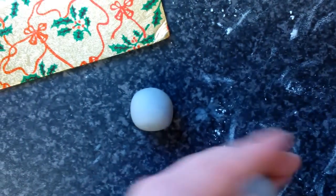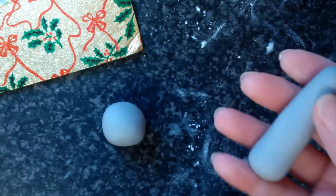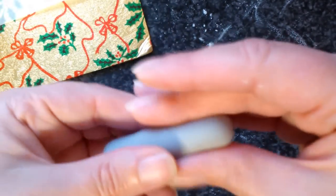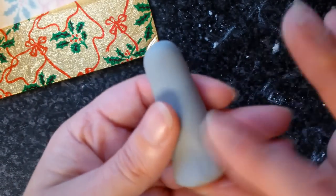So I'm going to do the same again. I've got a crease in there. I want a bit more cornflour on my hands. They're very warm. Right, so I'm going to roll it into the sausage again, and try again and see what sort of size that looks like next to my bride. Still quite tall, to be fair, but he is stocky build. So I'm going to pinch out the bottom of the trousers.